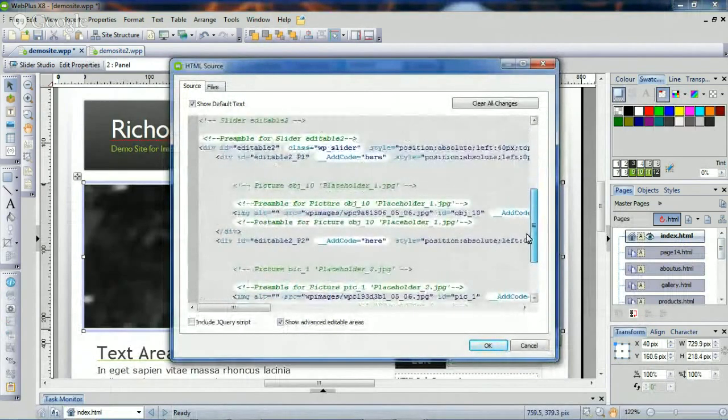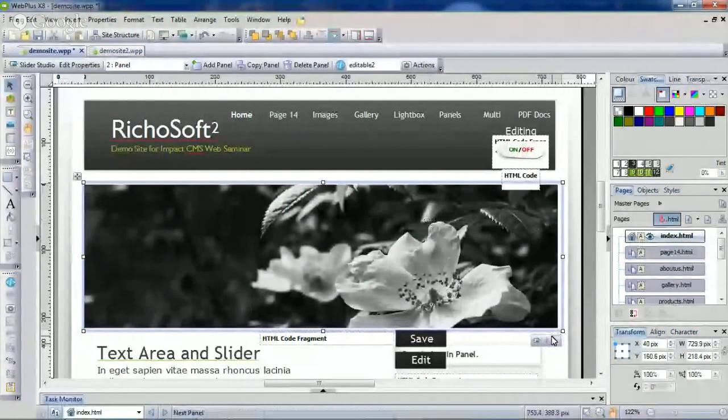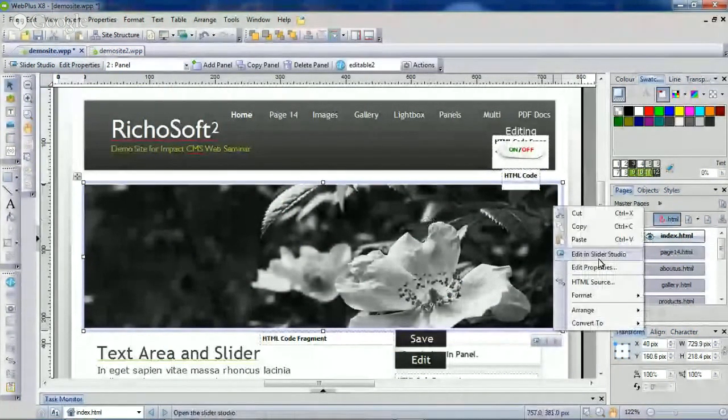Okay, so now you can see in the main divider for the slider, we've added class equals WP underscore slider, and we've set the ID in here.